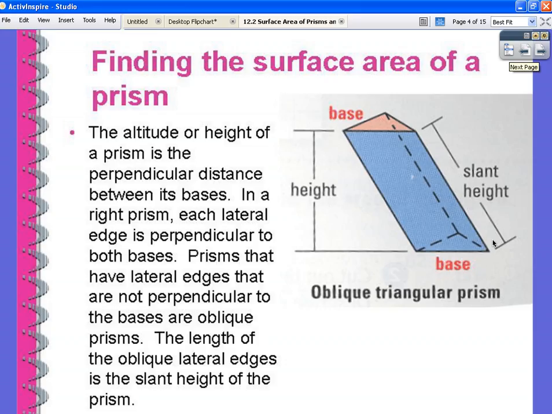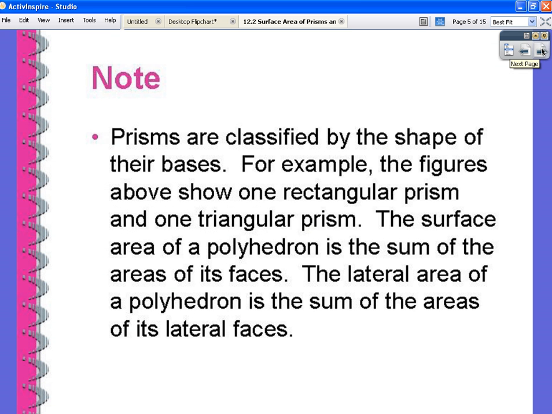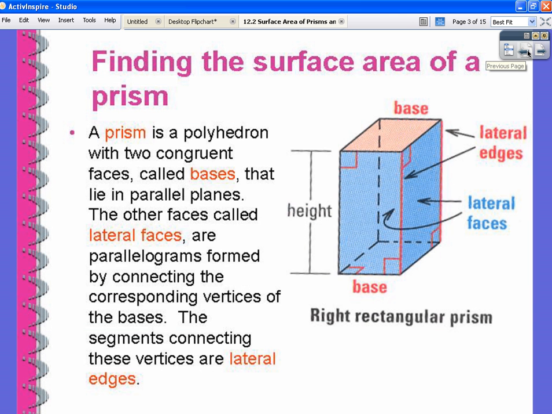Okay, prisms are classified by the shape of their bases. So notice that if we go back to these last two examples, we called this a rectangular prism. Why? What do you think? Because all its shapes are rectangles. Okay, now that's partly right. The fact that all of the shapes are rectangles might be interesting, but there's only one of them that we care about. When we call this a rectangular prism, the reason it's rectangular is because of one rectangle in particular. Which one? The base, yeah. The bases are rectangles, and therefore it's a rectangular prism.